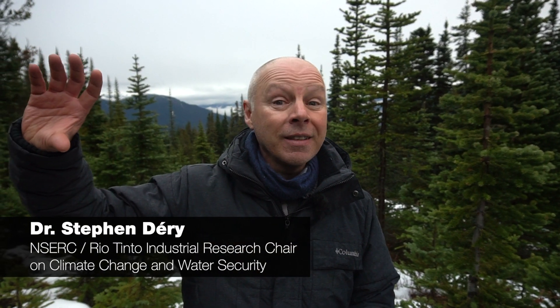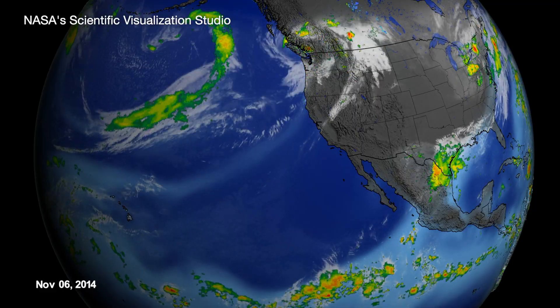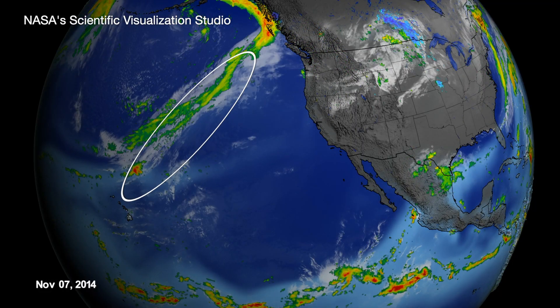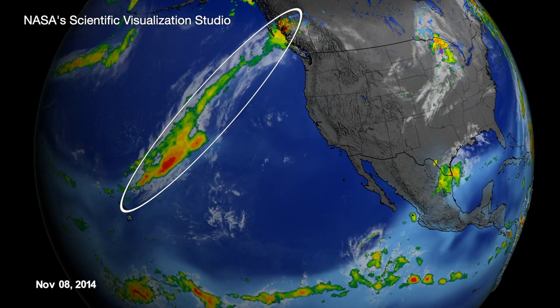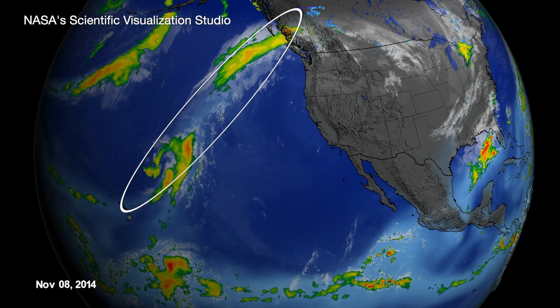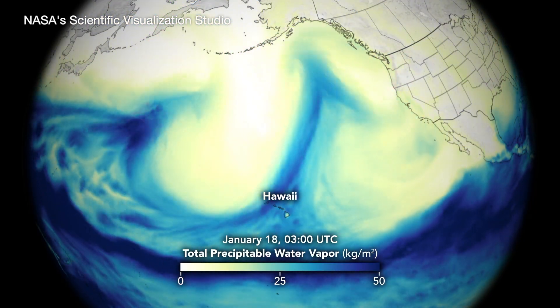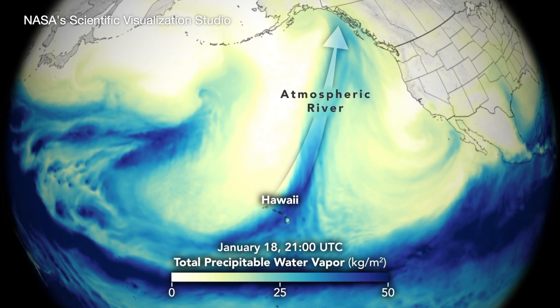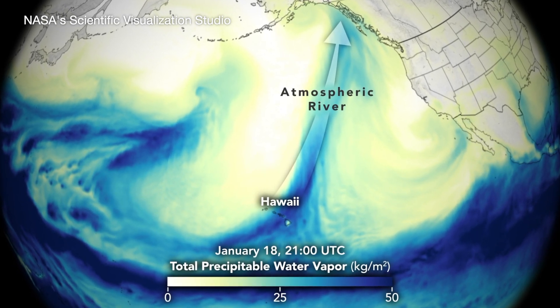An atmospheric river is an elongated feature in the atmosphere. You can see it really well on satellite imagery. It's fairly narrow — it could be 100 to 200 kilometers in width — but it can span several thousands of kilometers in length. We'll typically have a north-to-south component, often tapping into moisture in the subtropical regions including the Hawaiian Islands, and directing that moisture often towards the northeast and close to BC, along other regions of North America.